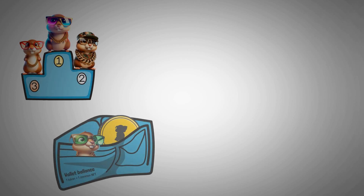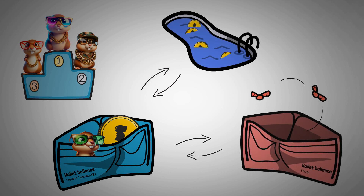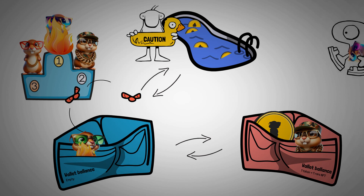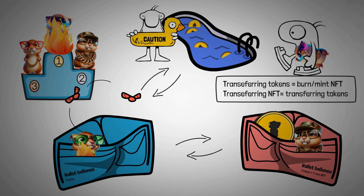In the hope of acquiring one of the rare NFTs, some NFT enthusiasts have been trading in and out of liquidity pools and transferring tokens back and forth between wallets. This process results in the burning of an old NFT while potentially minting a rarer one. One should proceed with caution, as these actions could also result in mistakenly burning one's previously minted rare NFT. It's important to note that transferring the NFTs themselves to a new wallet does not affect the NFTs and will result in the tokens being transferred along with them.